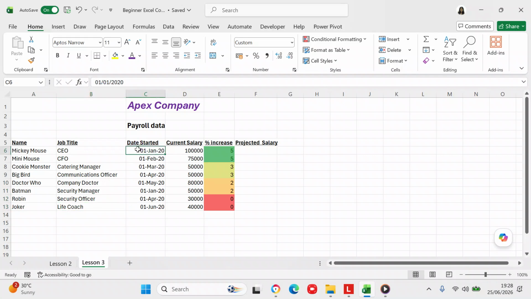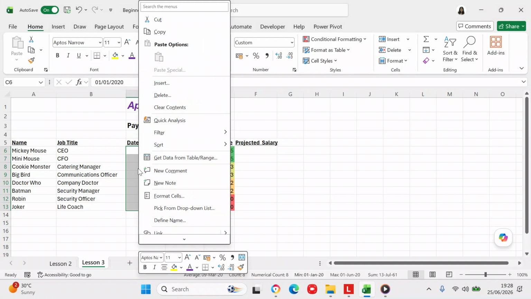And so now we've got the date we started, and they all started in 2020. But you can change the date format to any date that you want. And so what you have to do is section off the dates that you want, and you do that by selecting the first cell and using shift and the down arrow until you get to the last cell. And then with your finger pad, you double click.